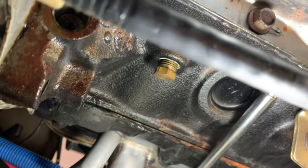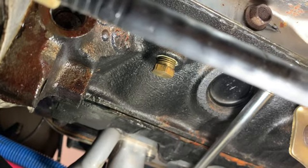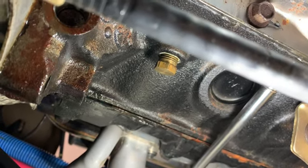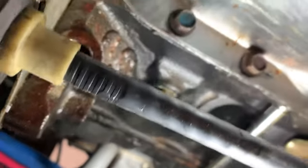I eventually do plan on putting aluminum heads on it. Right now it's got the iron Explorer GT40 heads. I do plan on putting aluminum heads on it eventually, but that's something I'll have to address.